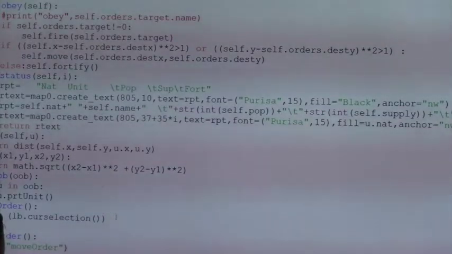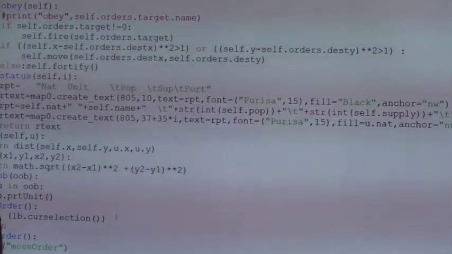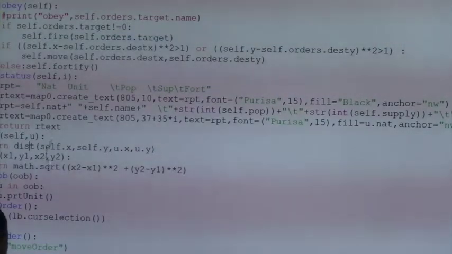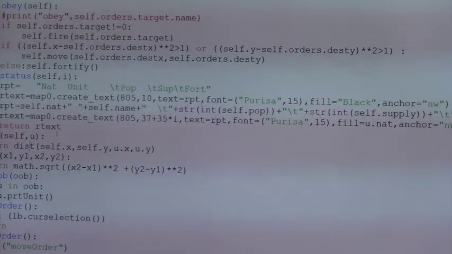Why is distance recursive? That's odd. Oh, I see. So one thing you can do, in the world of object orientation, is have several distinct definitions for a method with the same name. So I have two definitions of distance.